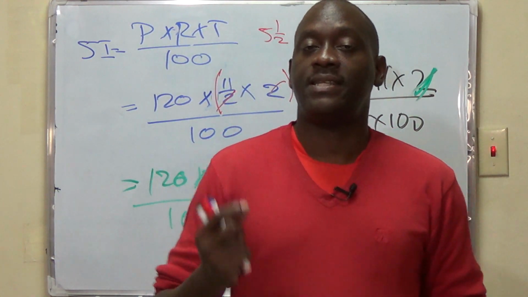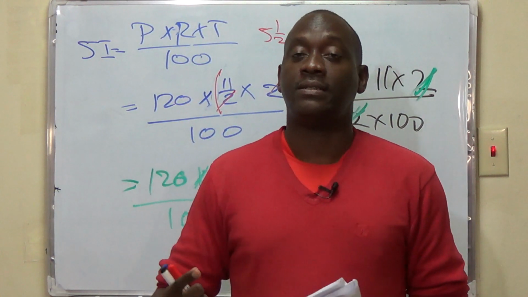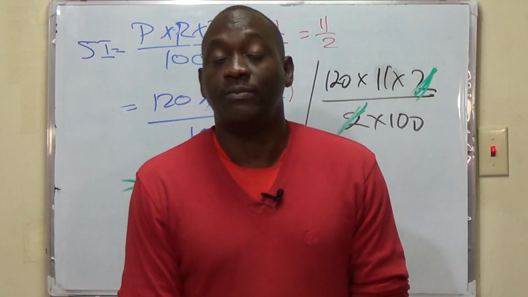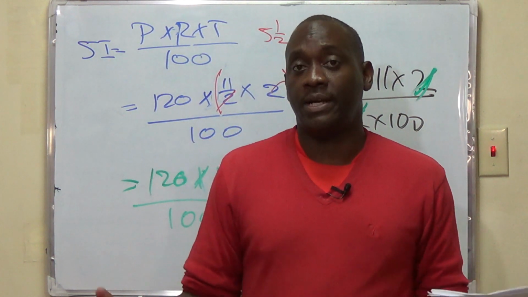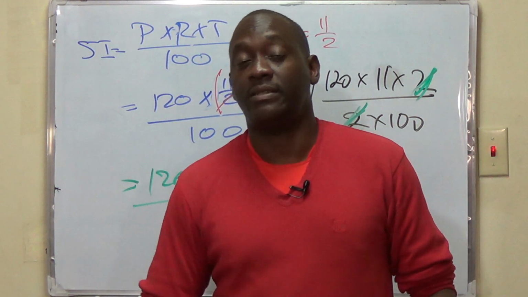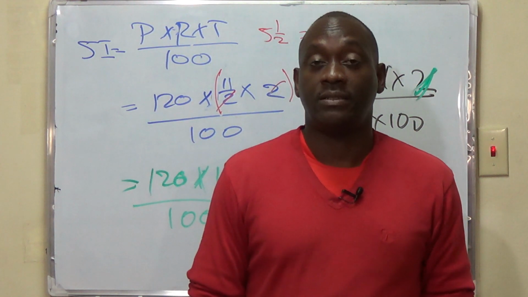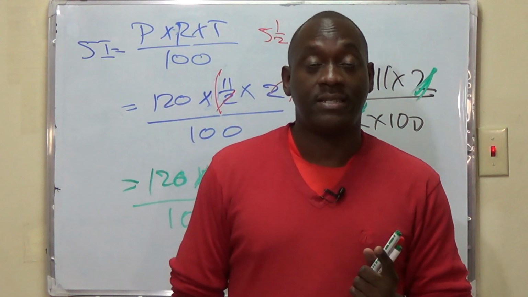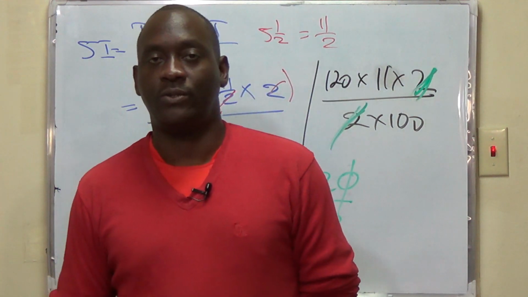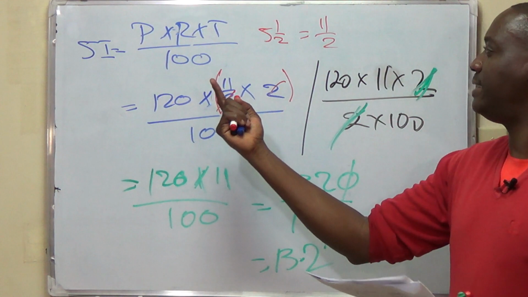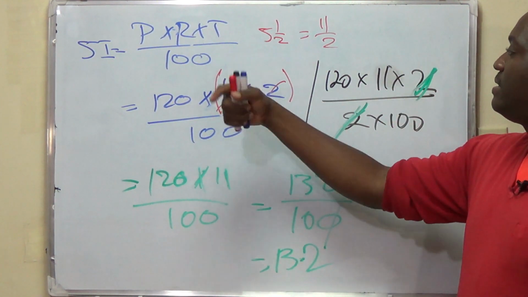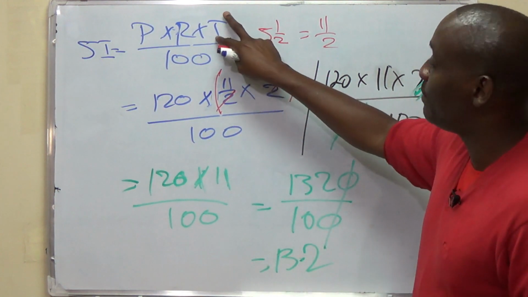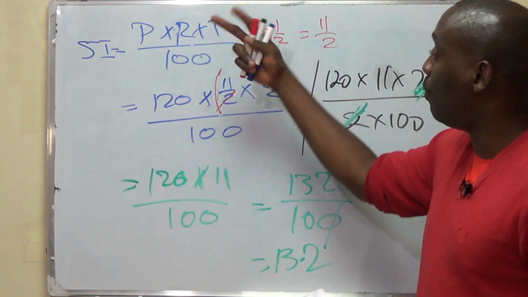Good, because there are times when they will give the time in months and not years. This is something I always drive home to my students. Good, so sometimes they might give the time as 6 months or 18 months. In both cases, you have to translate the time to years before you could carry on with the formula. So if we had this same question, for example, and they said that the time was 6 months, then you would have to change these months to years, so that the time would be 0.5 or 1 over 2.